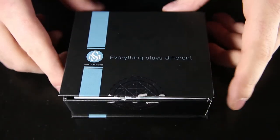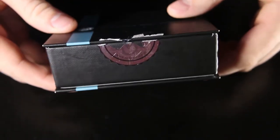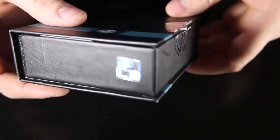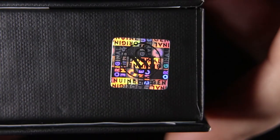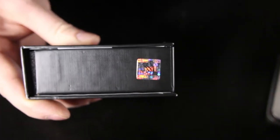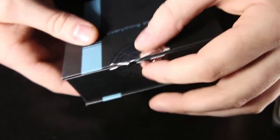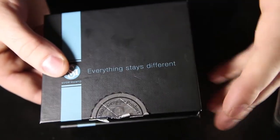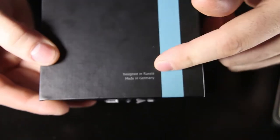Welcome back. Here we have the SFomestro K-Fun 4 in its original box. One unique thing is that it doesn't actually have a serial number on the device itself — instead it's right on the side of the box. My serial number is 03973. You also have the genuine SFomestro sticker just to confirm it's an original product. The box has a nice texture to it, really well designed with the new SFomestro logo.